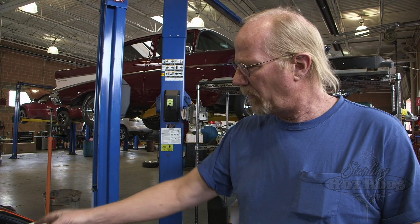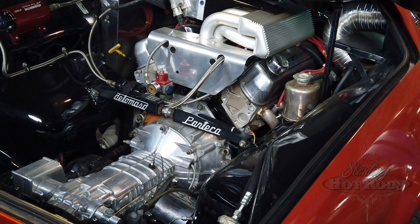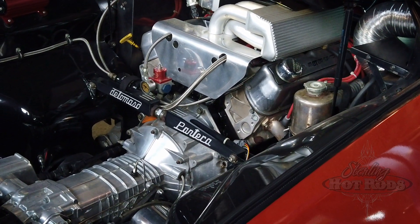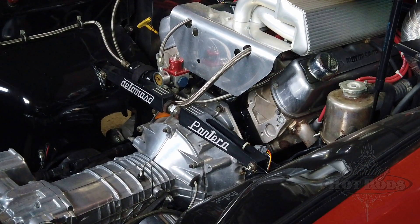The customer had just purchased this vehicle. He was not able to really drive it or go into it in great detail, but he did bring the vehicle here because there was a running issue. It appears to be a mid-90s 351 Ford Windsor engine with all the factory plumbing that appears to be something from a Mustang. The problem is there's no control or programmability into that system without going to great expense.